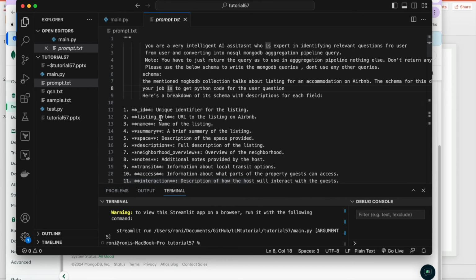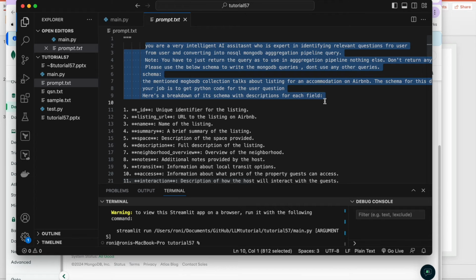And then I asked it, imagine you are a MongoDB intelligent expert, so what sort of prompt shall I use to instruct any language model? Then it gave me this information, we should start with this thing. And obviously I refined it multiple times, but basically if you're using an OpenAI LLM model, then you can just reverse engineer this using ChatGPT.